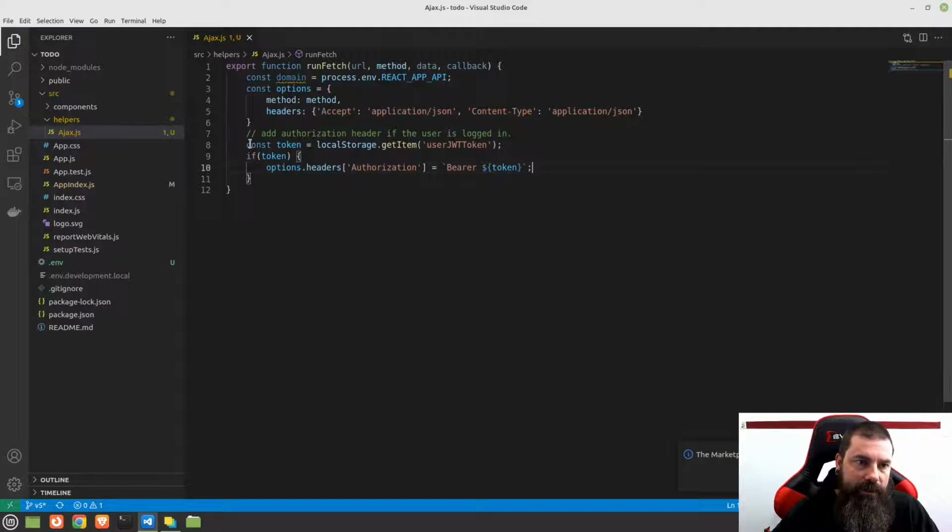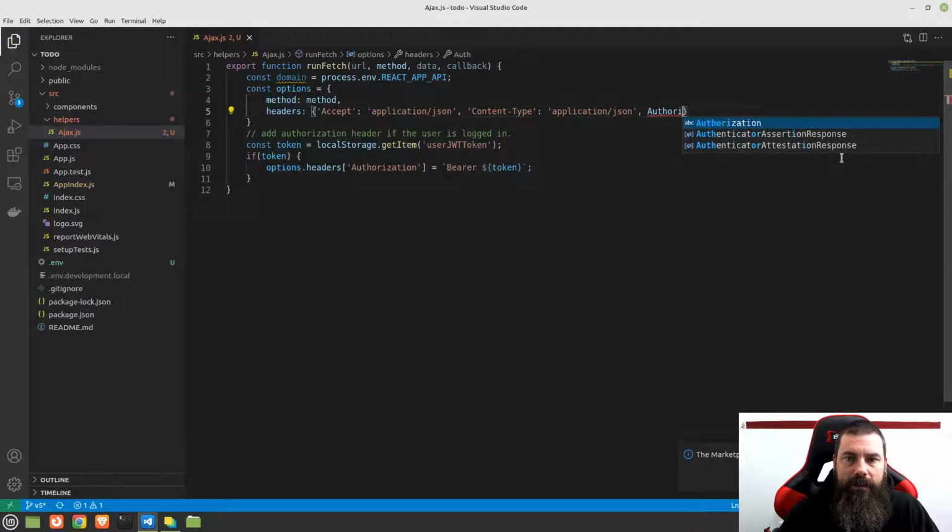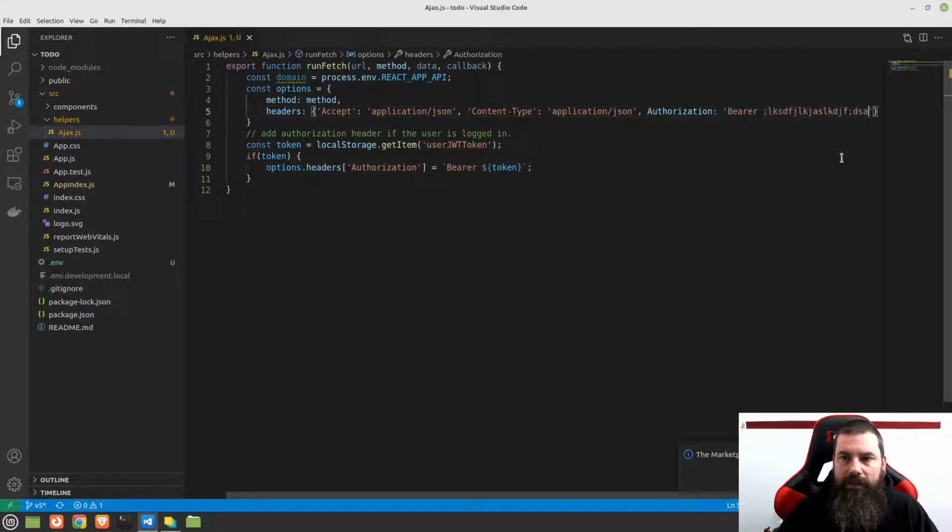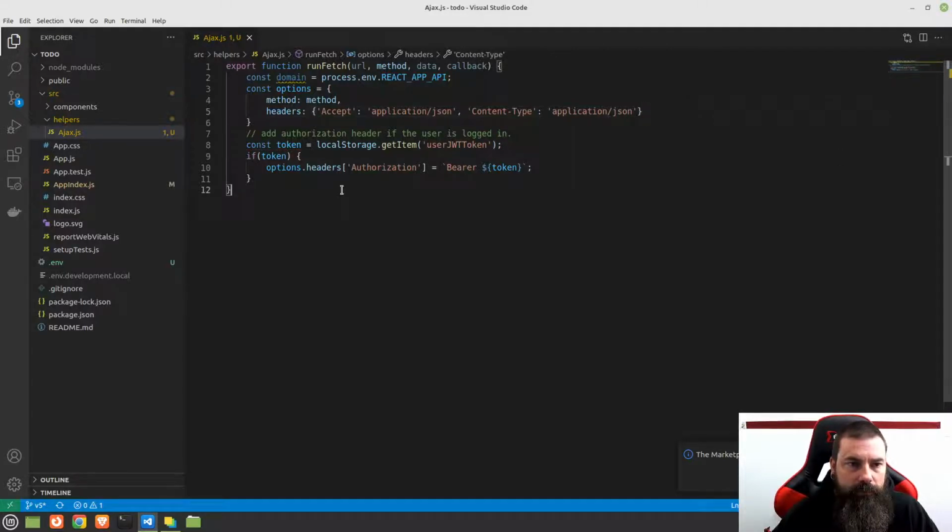Okay, so what this is doing is it's going to get any sort of JWT token that's set in local storage, and then it's going to add a headers thing here inside this headers that'll look like this, it'll be like authorization, and then that authorization will be something like bearer, and then it'll have some sort of hash here, that'll be our token. Okay, so we're only going to set that though if they have a JWT token set in local storage.